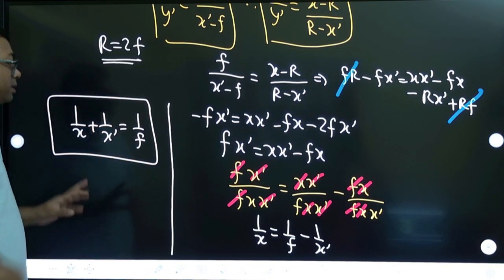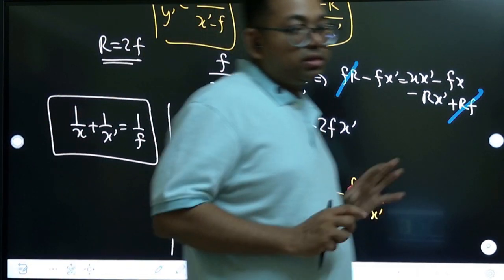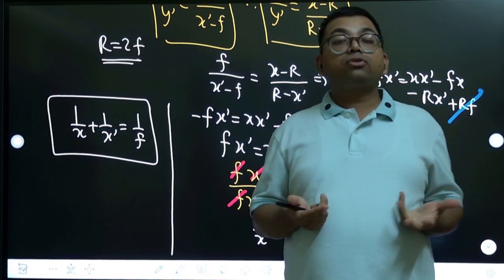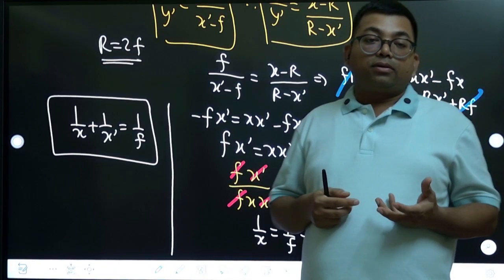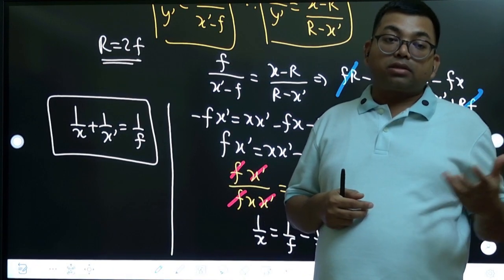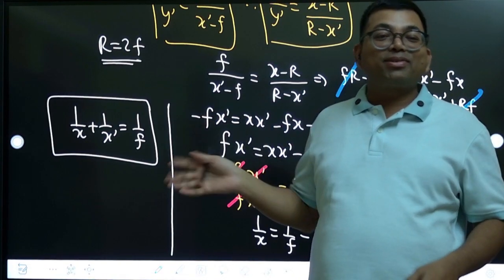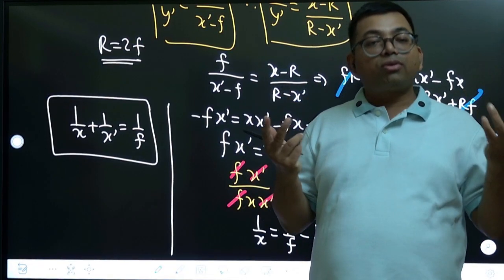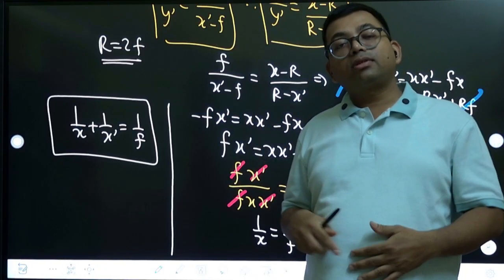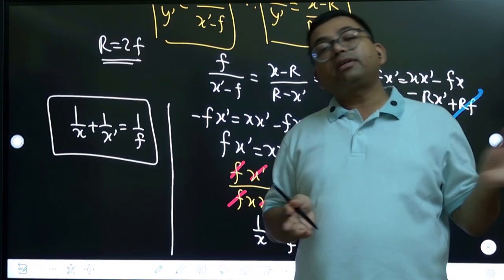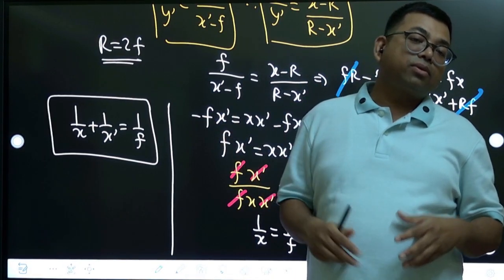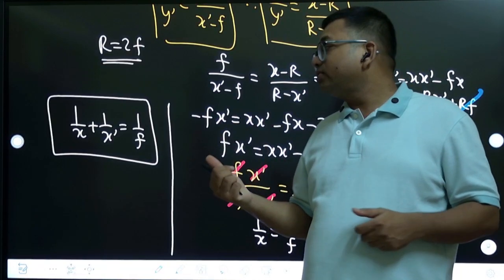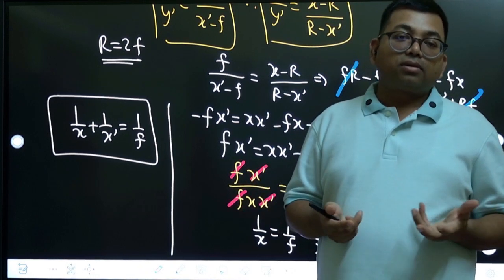Remember here x, x dash, f are all distances. Now if you want to choose a sign convention, we can. Suppose they have given object distance x. You know left side is negative, so we put negative. The image, if it is also on the left side, will come automatically; generally we don't know, automatic calculation will give it. Focal length we know: for concave, left side, means negative; right side, convex, means focal length will be positive. According to convention, whatever we know we will substitute in this formula.